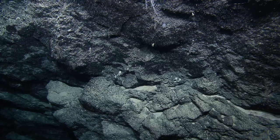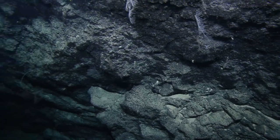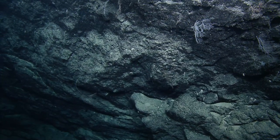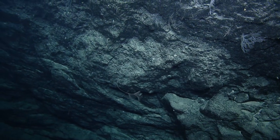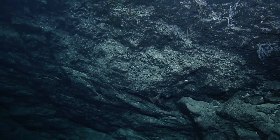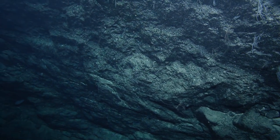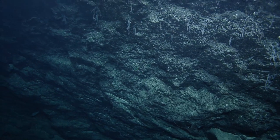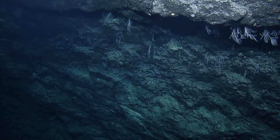The edge of this cliff does come up as we're going along as well. There's a slight upslope this way. As Atalanta swings, it would get closer to ground, which is always exciting. Beat up shot, though. Like I said, we have probably about 10 minutes to find one. We have about half an hour on bottom still. Yeah, but I want to get inland a little bit. Oh, understood.